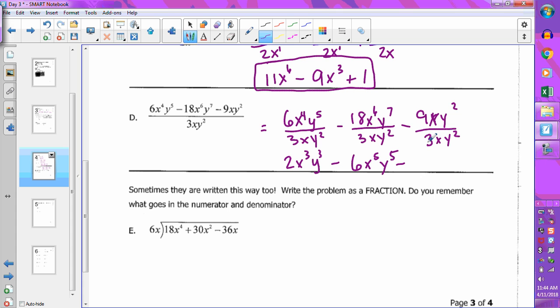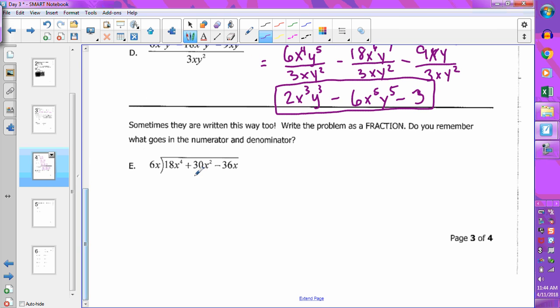And then we're going to divide again. So how many times does 3 go into 9? And 3 goes into 9 3 times. And then if I subtract 1 from 1, that gives me 0. If I subtract 2 from 2, that gives me 0. So I put nothing there. And here is my answer. Very simple.